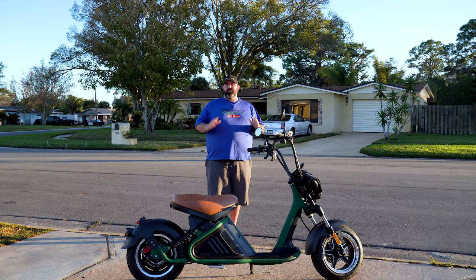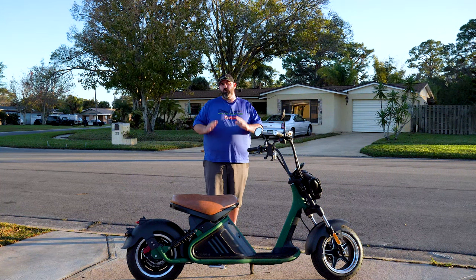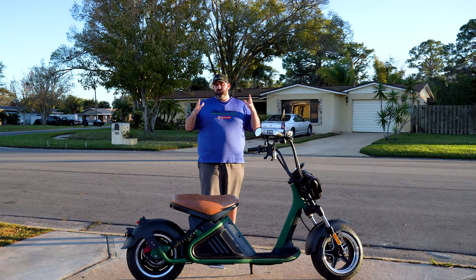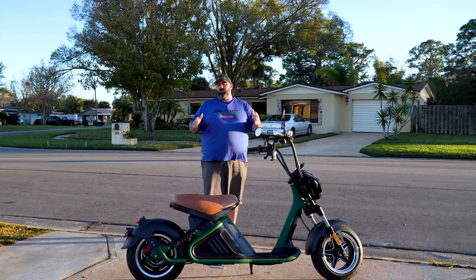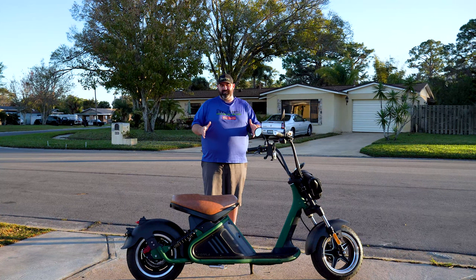Before we get started, I did want to just mention that this is a 5,000 watt scooter with a 40 amp hour battery. I am not a small rider by any means, so we are going to be testing the limits of this scooter and its range. The estimated range on this is around 50 miles. That's what Koppla says this should get.